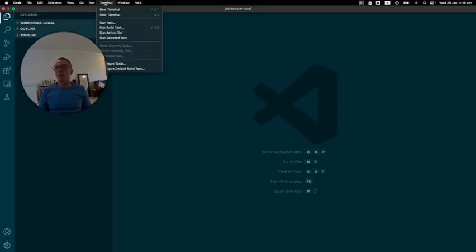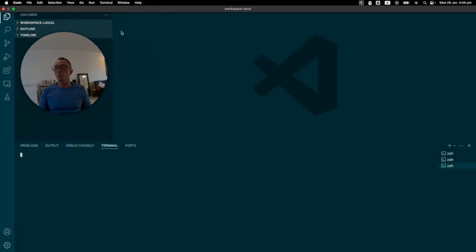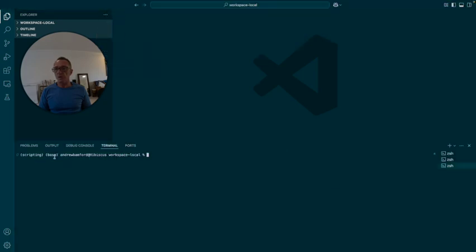Just go up here, click Terminal, New Terminal, and off we go. We're just going to paste that in there, and the first time you run this, it'll install it for you. Once it's been installed, you're already in there, you're in the LLM. So you can say to it, hi, how's it going, and it's ready to roll.